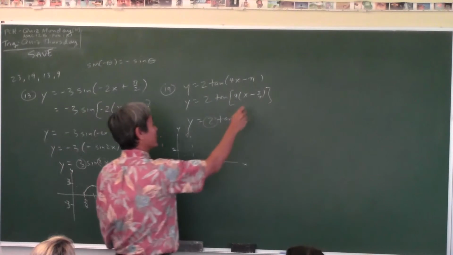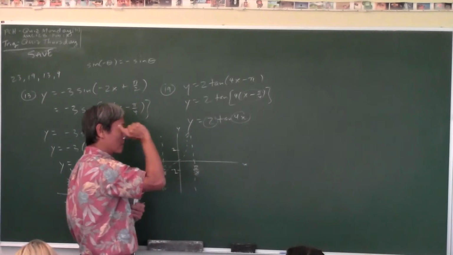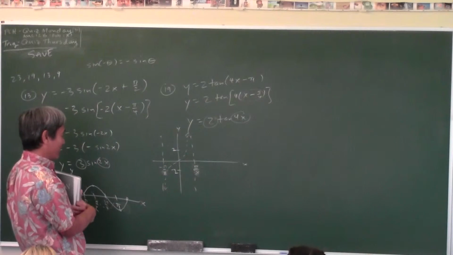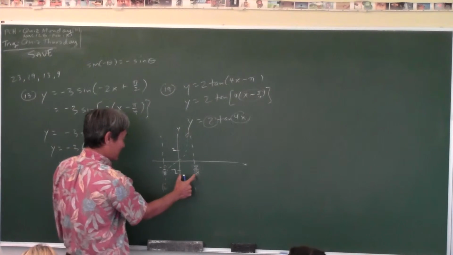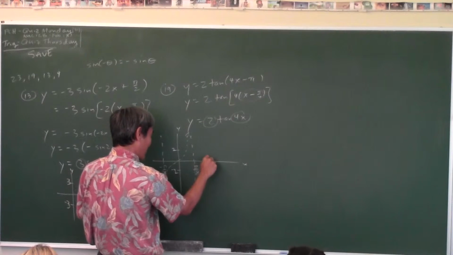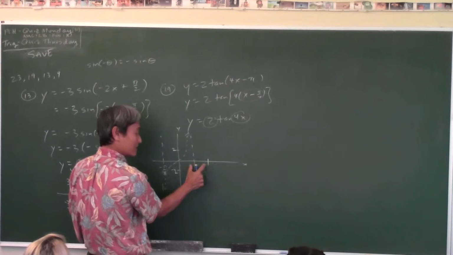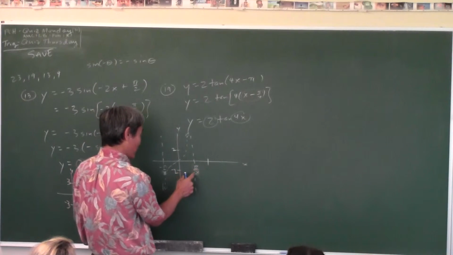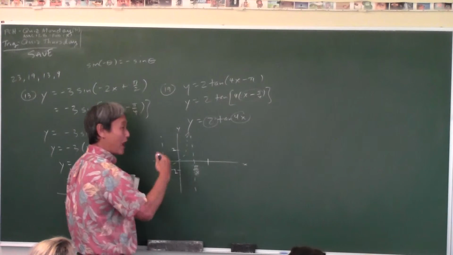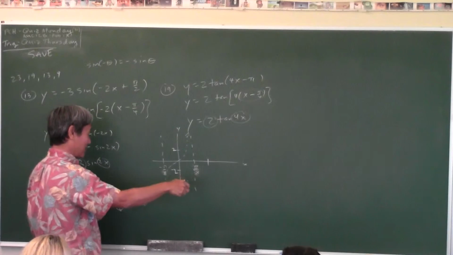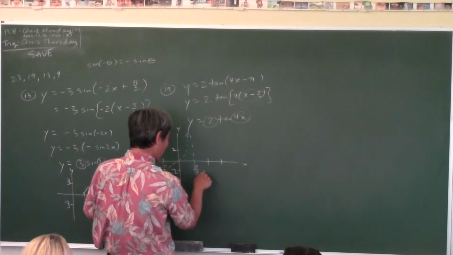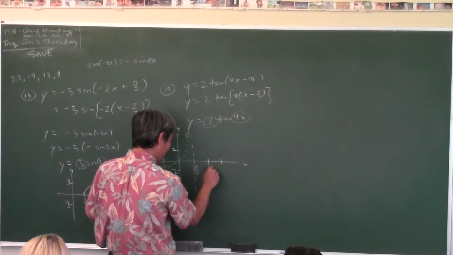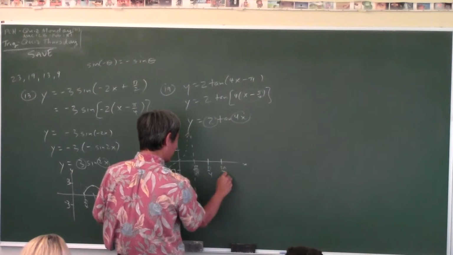Now what we need to do is shift it pi over 4 to the right. Now, how much is pi over 4? Well, if this is pi over 8, isn't pi over 4 going to be like 2 of these then? Pi over 4 is double pi over 8, right? So we need to shift everything 2 hash marks to the right. So here's pi over 8, 2 pi over 8, 3 pi over 8, and so forth.